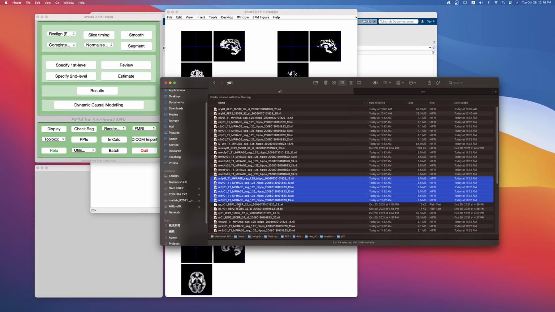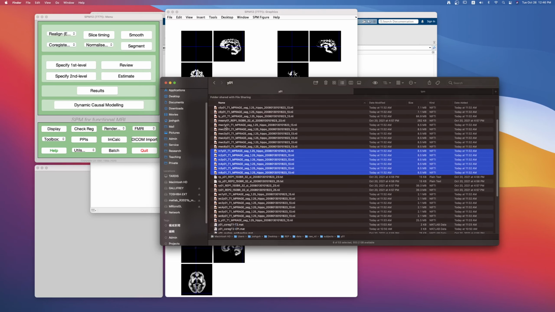But to get all the subjects up to this point, so that you get RC files, and we also need these parameter files, the deformation fields, for each subject, the forward and inverse. To get everyone's data up to this level, you can follow all the tutorials that I have brought you through so far, one subject at a time.